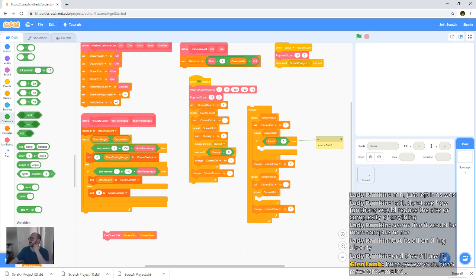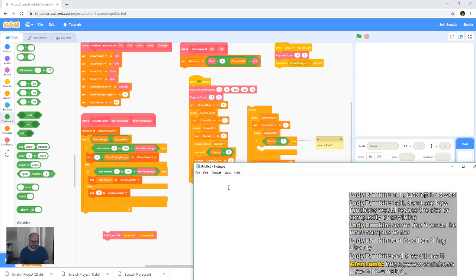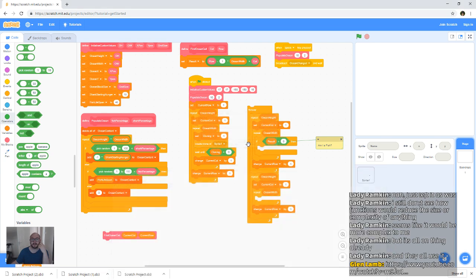I don't know if you can really demonstrate it, but essentially you could go notepad open. Essentially, and this is how code comes into it, you could do isFish, and then you could pass find ocean cell column row like that. And then I wouldn't need to set a result or anything. I could just go if ocean cell column row is a fish, then do this thing, on one line. And that would simply be done by having a block that could return a number. That's it. That's all you'd need.